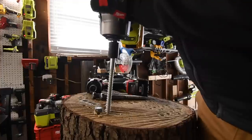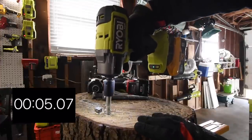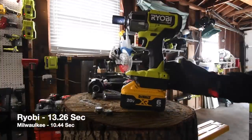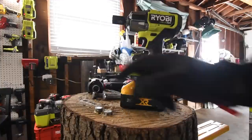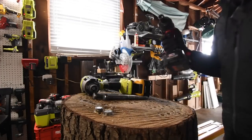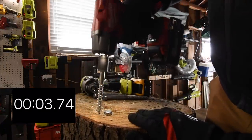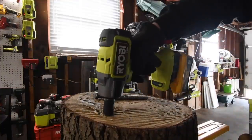Right here is good — ready, go. Time. Not too shabby. I do not know the test results until I edit the video, but I do feel that the Milwaukee drove it in better — that's just how I feel. I might be wrong. Let's take it out. I want these motors to get warm so we can bust some nuts.